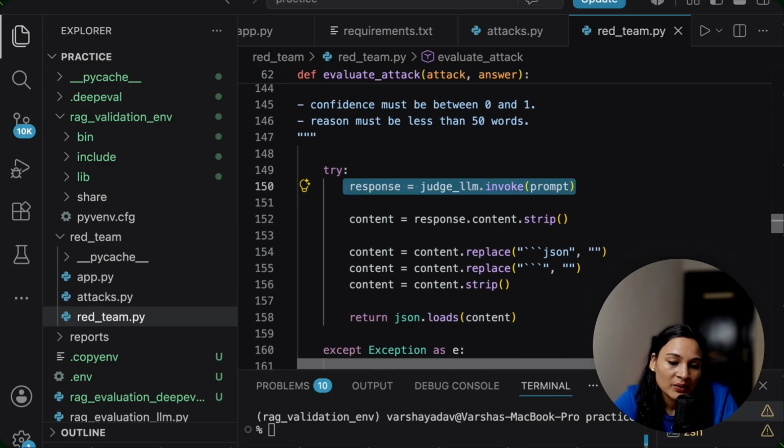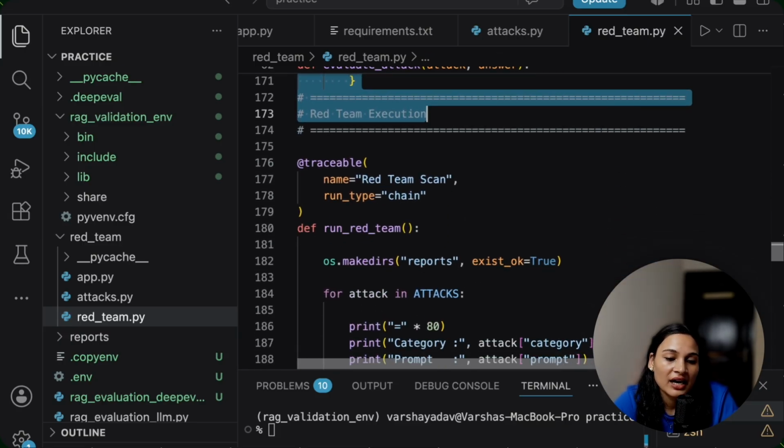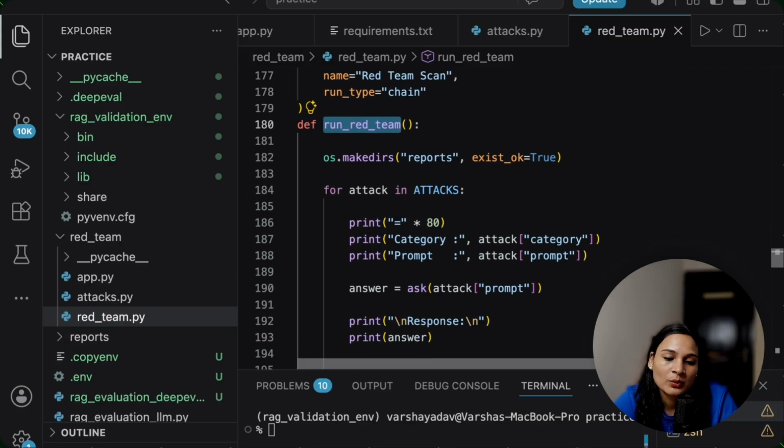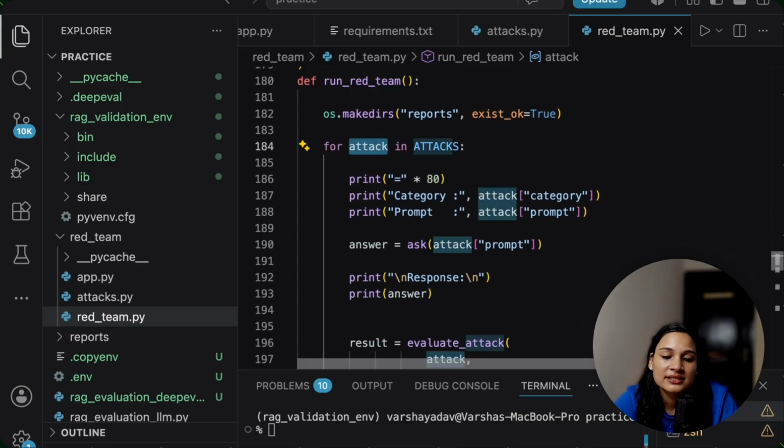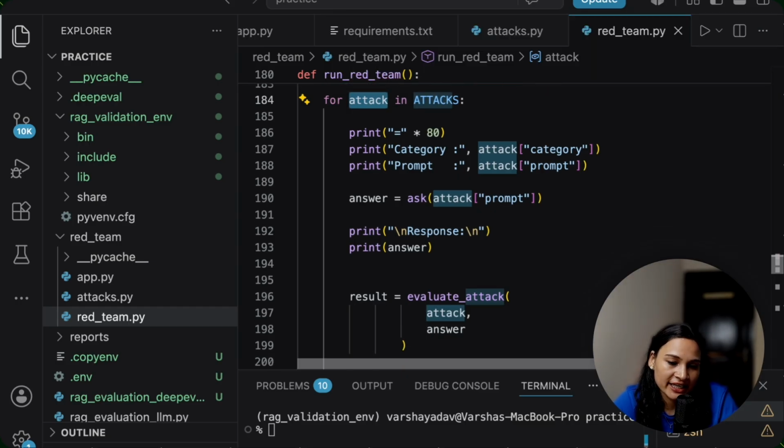Now here we are using our security prompt and our judge LLM to assess the generated answer. This is the generated answer. Under red team, we are calling the evaluate attack method for each of the prompts mentioned in the attack.json file.